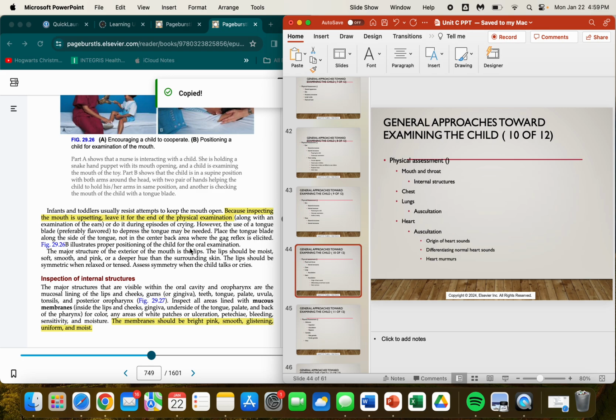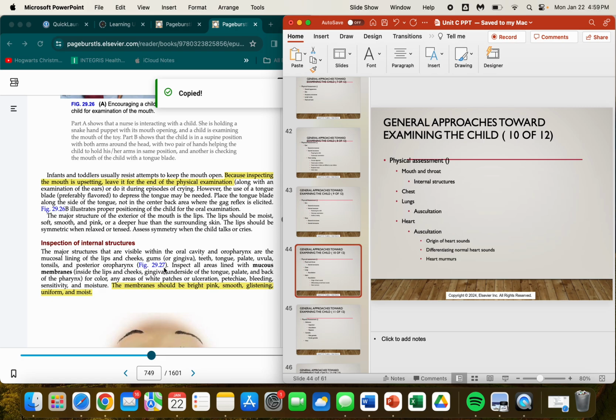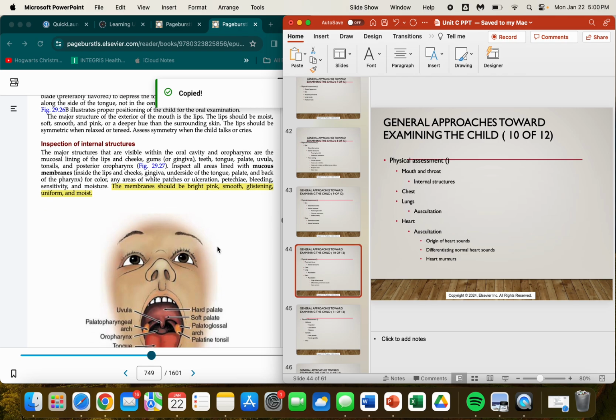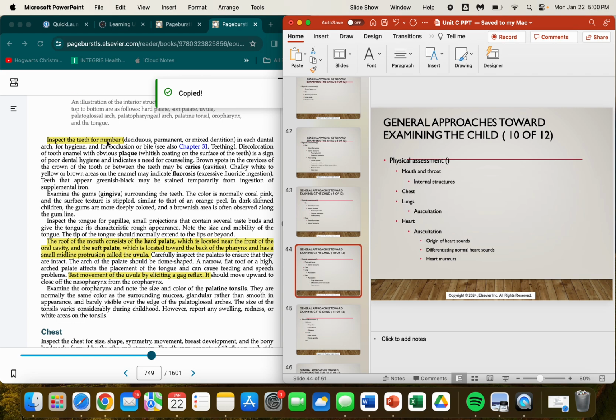If you need to look in the back of a child's throat for some reason, we may want to inspect it. It's sometimes upsetting, so your book suggests leaving this toward the end of the exam, but sometimes we may just want to have them stick their tongue out and say ah, and if we can see in the back of their throat, that would be an appropriate way to assess that. Should be bright, smooth, pink. We obviously want to know any discharge. We would want to know any discoloration, and then we also want to inspect the teeth.